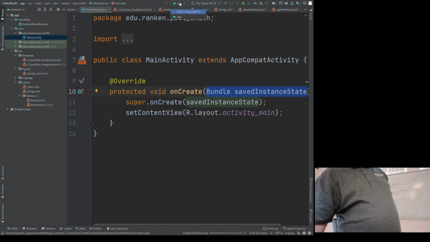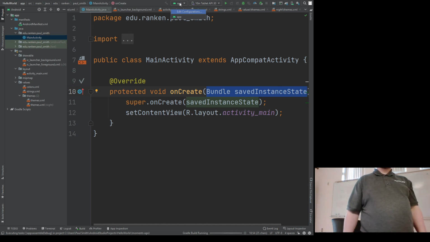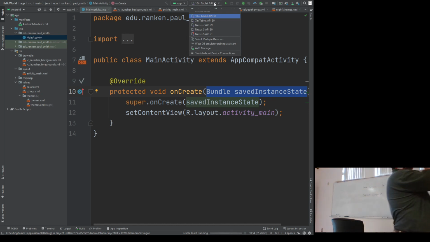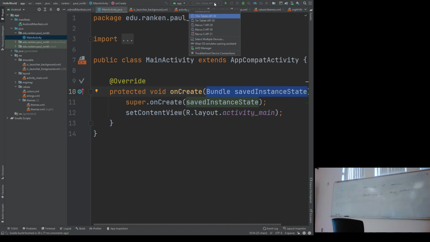The next icon is this dropdown that just says app. That would be a dropdown you would use if you were testing things, if you're trying to run some of those automated tests. So we're going to leave that alone. This one is our biggest friend. We're spending a lot of time with this dropdown here. This dropdown tells you what device you want to run your application on. Based on what you picked there, it will change which emulator or which physical device your code runs on. If it says nothing, when you hit go, nothing's going to happen.